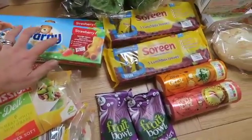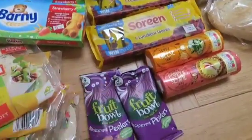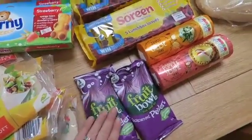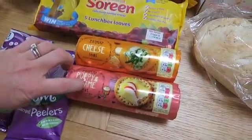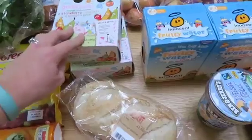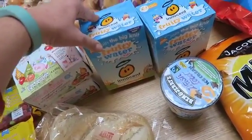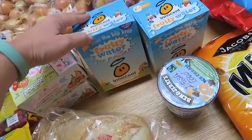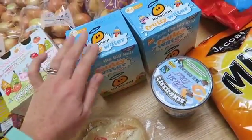Loads of those wraps that the children like because they're on special offer and they keep for ages. Then some lunchbox snacks: some Barney bears which are on special, some Cheddars which are also on special, some little fruit peelers which are also on special offer, some cheese crackers and some poppy and sesame seed crackers for the children. Some yogurts and Fromage Frais sugar-free ones for their lunch boxes. Some innocent fruity waters — a bit of a rip-off, but they were reduced to 99p each and the kids love them.